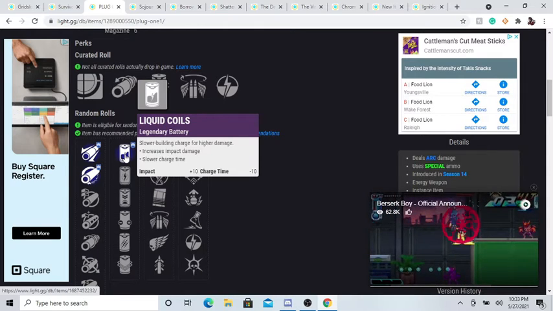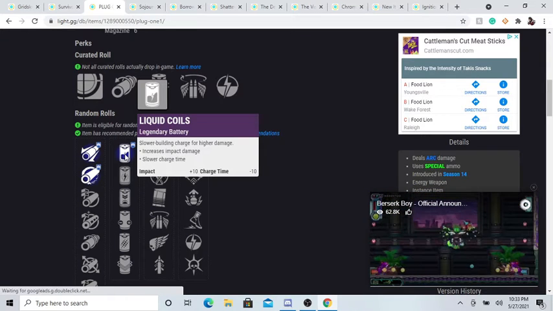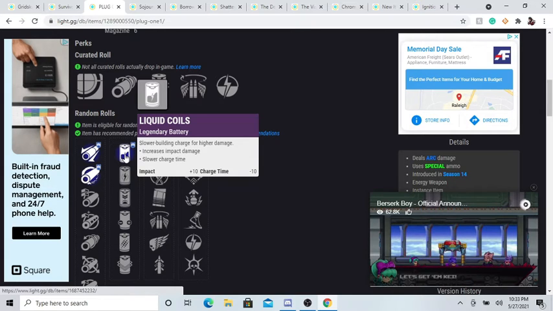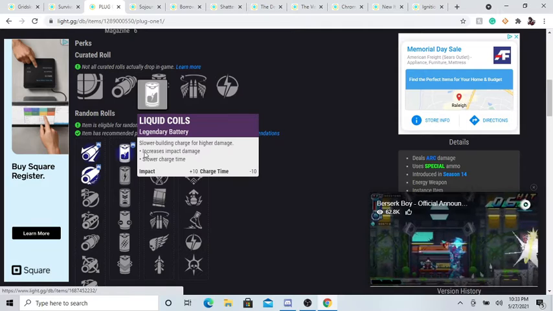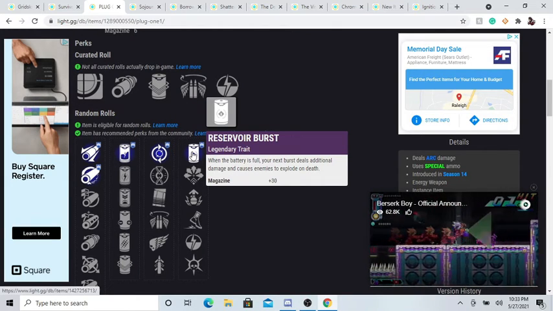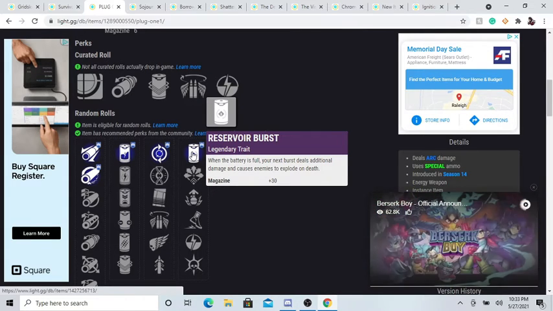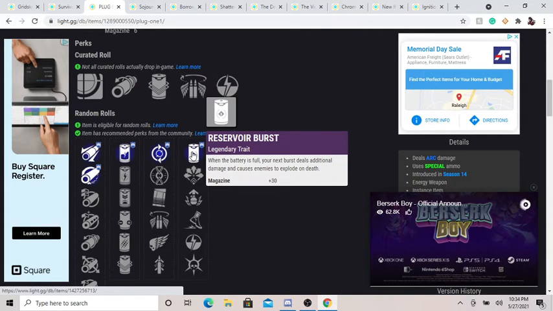And what you want to do is get Liquid Coils. What this does is it gives you increased impact. You get +10 impact, and you get a lower charge rate, which really doesn't matter, especially if you're doing PvE. So you have Liquid Coils, so you do more damage, which is really good for a fusion rifle. You need that damage. And then you can stack up Feeding Frenzy for PvE, as well as Reservoir Burst. Now Reservoir Burst is great not only because it does additional damage, but it's also basically Firefly as soon as you kill something, which makes everything explode. Really good for crowd control, really good for adds, excellent perk for that.